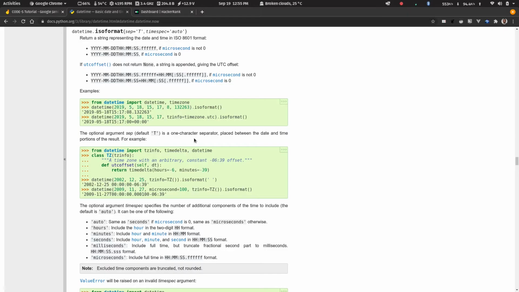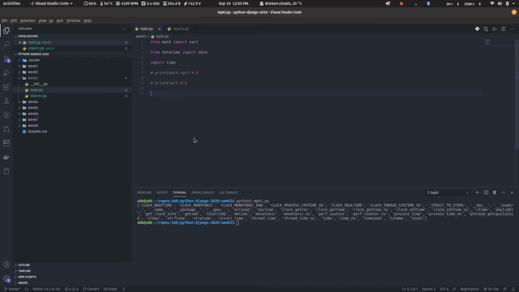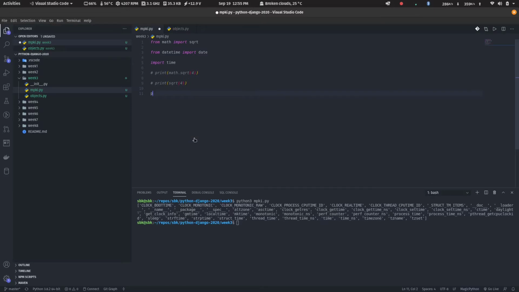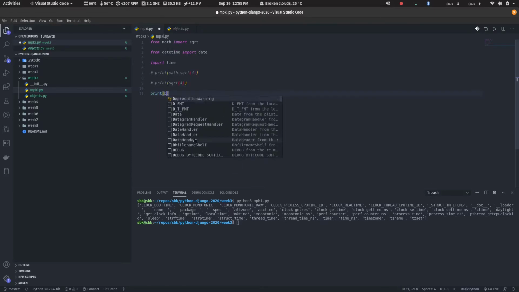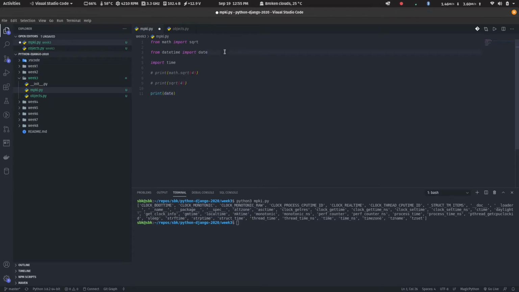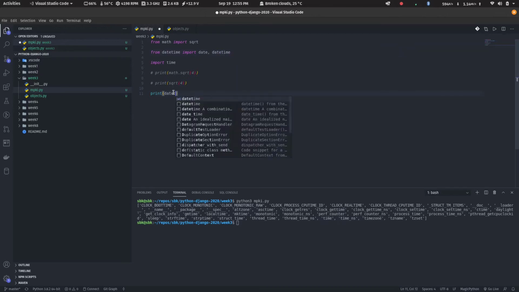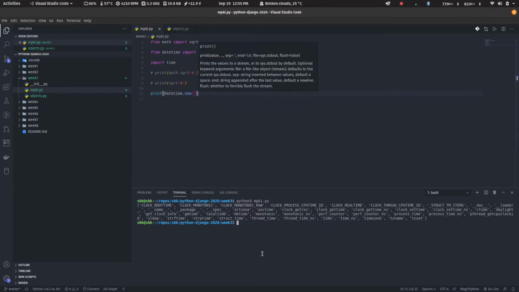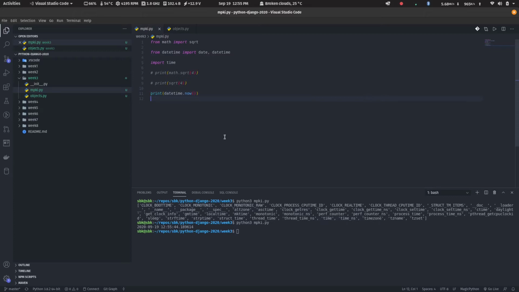So we can get the time using datetime dot now. In datetime there's also another thing called datetime, and that's where the dot now comes from.